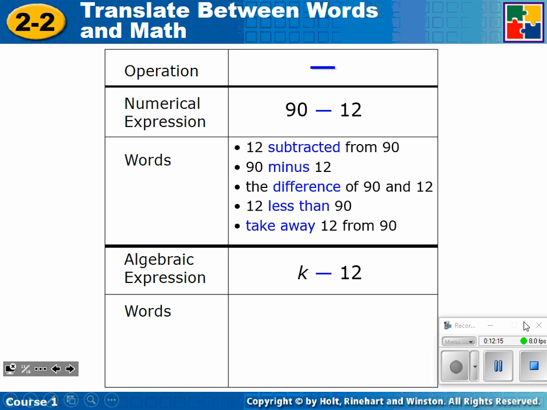So, let's go. 3 ways to say that one. What's 1? Meredith. No, because that's the wrong order, right? You're not taking k away from 12, are you? What are you taking? You're taking 12 away from k. So you would say 12 subtracted from k. Give me another one. 12 less than k. Give me another one. Jackson. The difference of k and 12. And the most obvious one, the one that we didn't even say, is k minus 12.